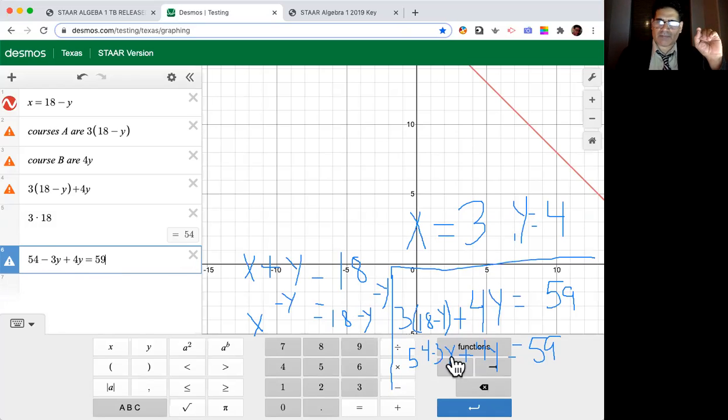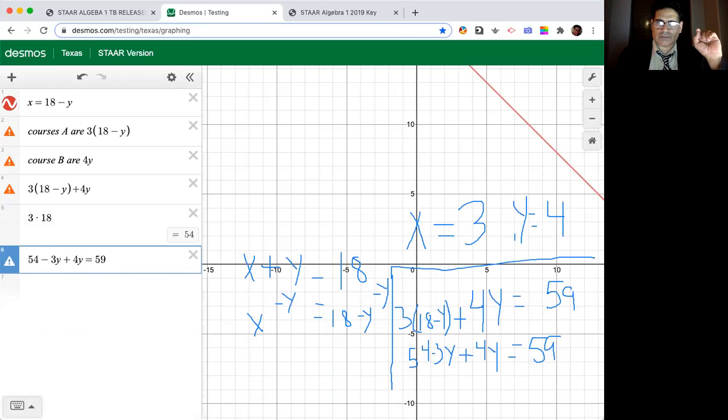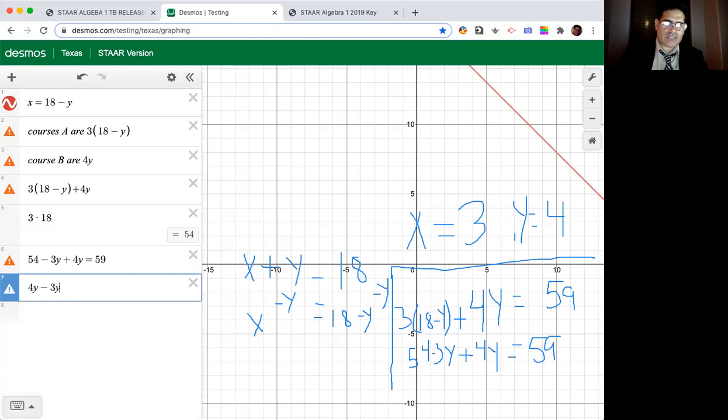54. Let me see how sloppy it's getting. So we combine these two. 4y minus 3y, I don't think we can do that on the calculator. It doesn't do it. But we can do it in our head, and that's going to be y, right? Y equals, okay, yeah, let's do that. Definitely you want to fast forward to this part. This is really not one of my better problems.